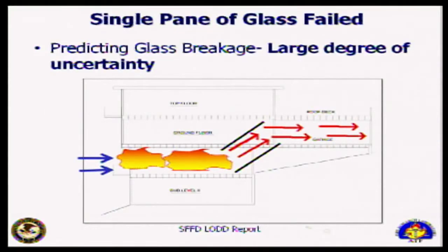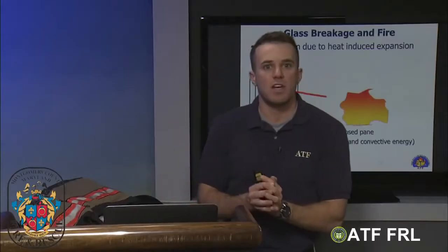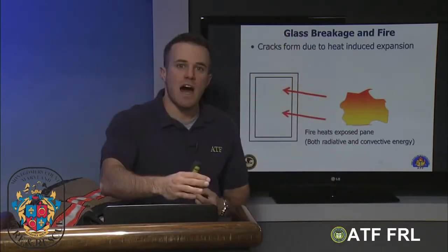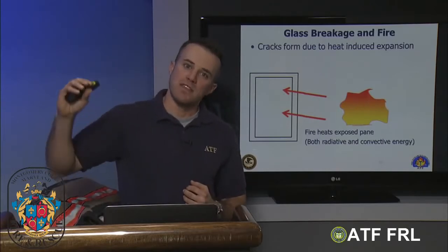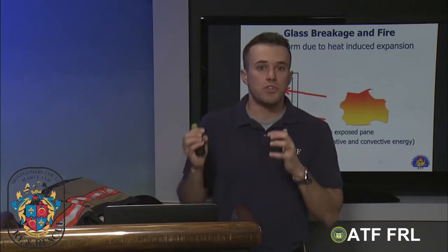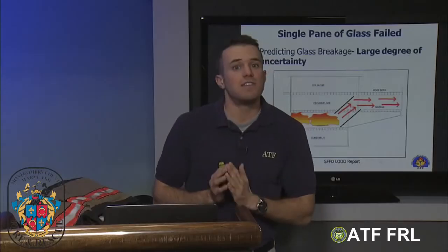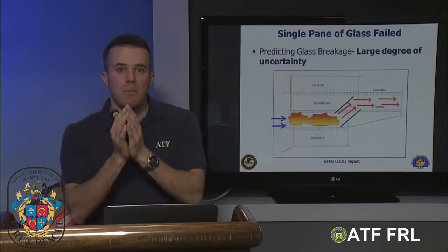So in this case, we talked about the difference between life and death was a single pane of glass. Now, as a fire protection engineer with ATF, we do lots of fire tests in our labs. We'll repeat the same test over and over and over again. We'll use the same fire, the same fuels, the same room, the same model of glass, and we'll see that the times it takes for the glass to fail will change significantly. So if you're entering a basement fire, going down the interior stairs, and there's a pane of glass for an entrance down low, the difference between life and death, in your case, can be a single pane of glass.